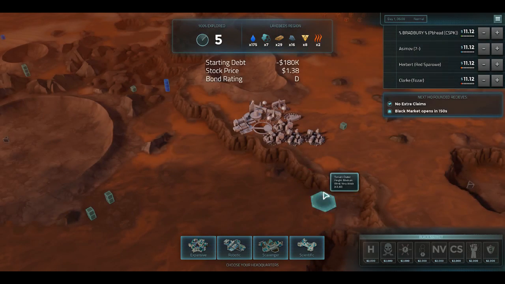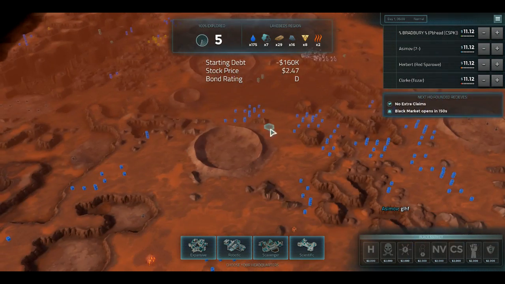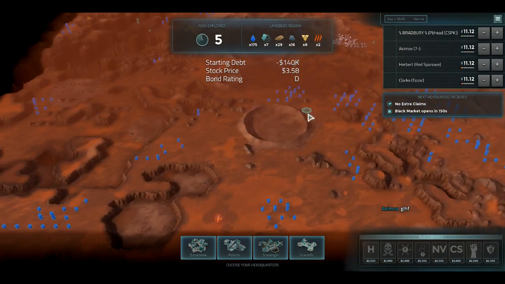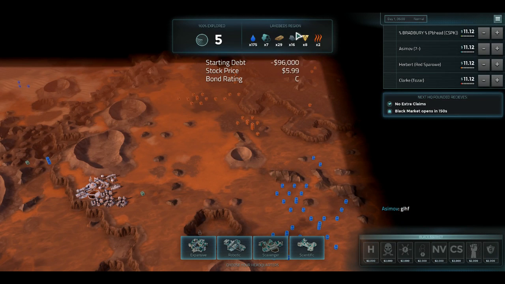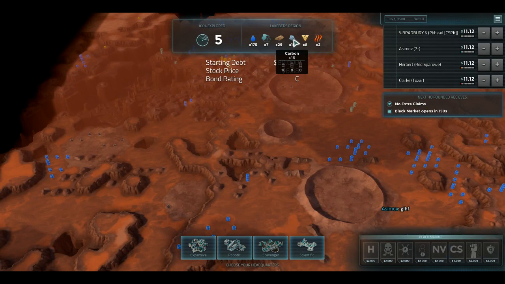Alright, this is the very first game of the very first 4-player Offworld tournament. And we see on our map here, we've got tons of water. However, there's very little aluminum. There are 2 high sources of aluminum. There's a reasonable amount of iron, but only 1 high iron. And there's plenty of carbon around, but it's all low.